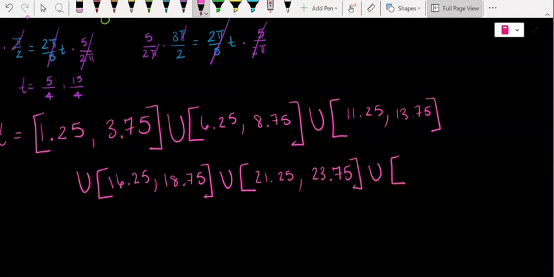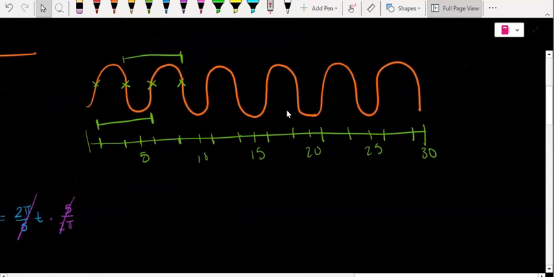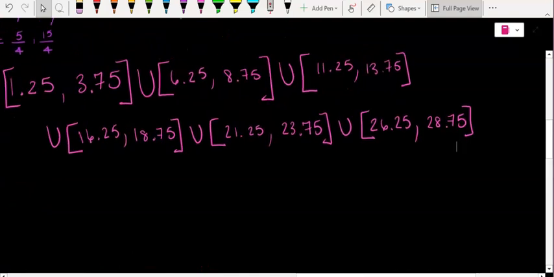Keep on going. So 21.25 plus 5 is 26.25. And 23.75 plus 5 is going to get me 28.75. Now, if I add 5 to 26.25, that's going to get me 31.25, which is outside of that first 30 seconds. So these are my first 6 intervals where he can see inside the window. And that matches up with exactly what I said for it being 6 intervals and that it's got to be less than 30 seconds. So those are my times that I've got for this one, okay?